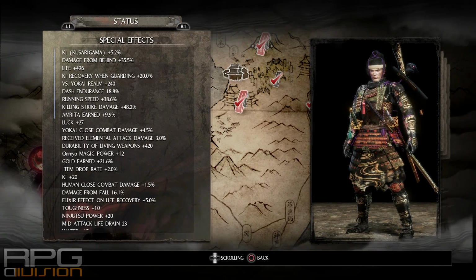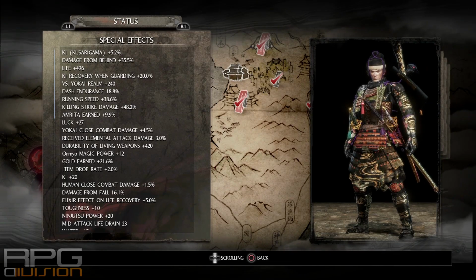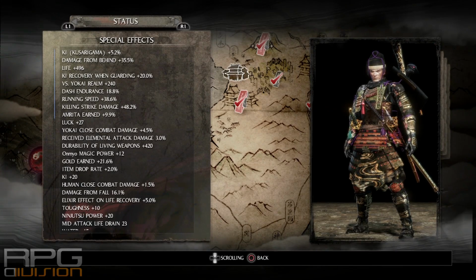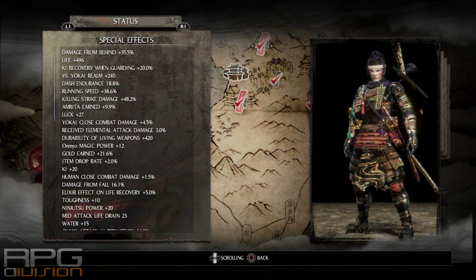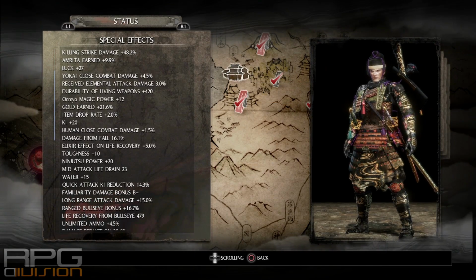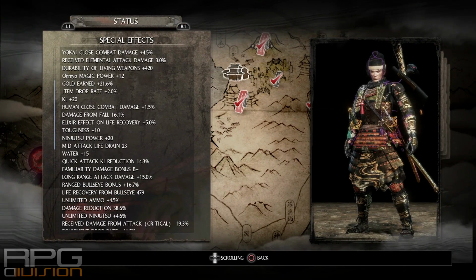As for the special effects, go for some damage from behind, grapple and killing strike damage, because what you're going to do is when you use these skills you're going to do a lot of ki damage, so your opponent will constantly be out of ki, which means you will be able to use grapple, killing strike, and damage from behind is always useful as well.